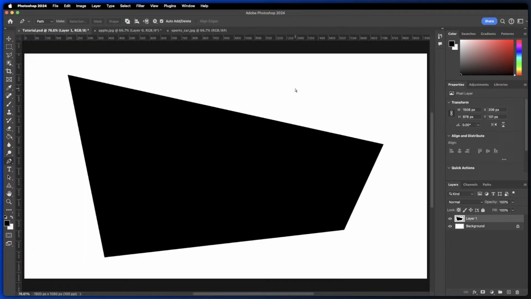Vectors essentially allow you to scale your designs to any resolution, which makes it very, very handy when you're creating things such as logos. Because when you're designing a logo for a client, you might need that logo to be really small in order to fit, for example, as an app icon on your phone. But you might also really need a much, much larger version of your logo. If, for example, the logo needed to be placed on a billboard on the side of a highway, in which case you need a very large version of your logo. So this is an easy way to maintain that resolution no matter the size of your design.